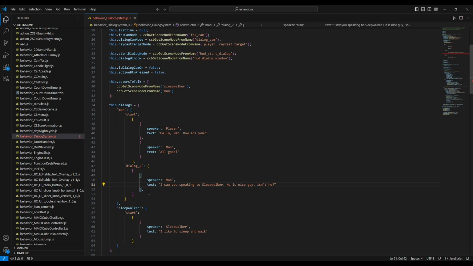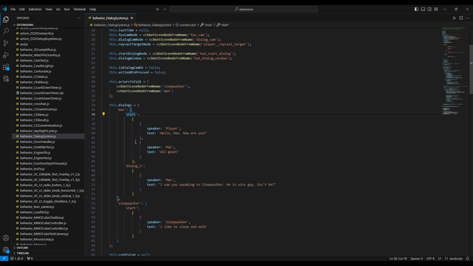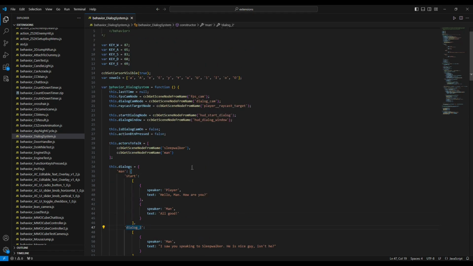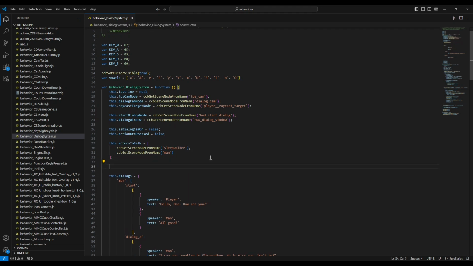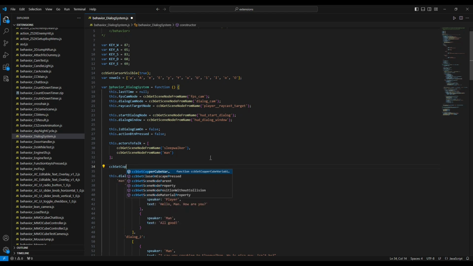All right, so how do we activate this dialog? What should we do in order to activate it? What is happening here? So this is an array. Oh, why am I putting these brackets here all the time? They are not necessary. I'm not sure why I'm doing it. So basically, this is just a key. So first of all, for every one of our characters, let's specify the default spoken dialog. So we will say set CopperCube variable.